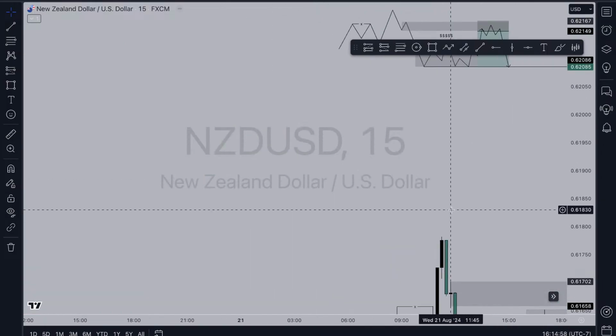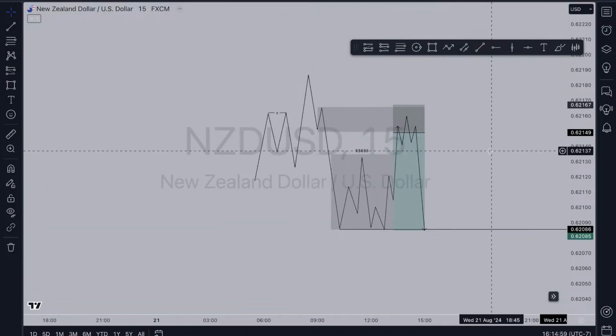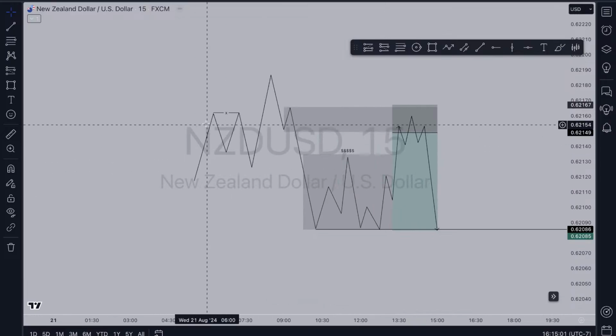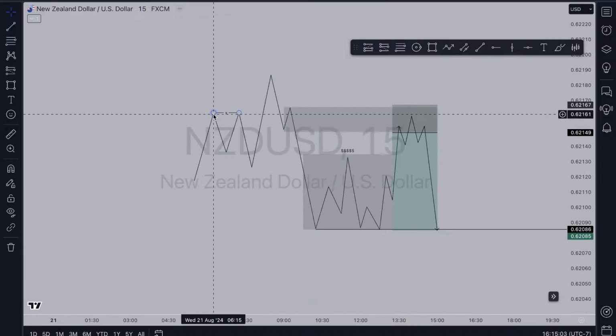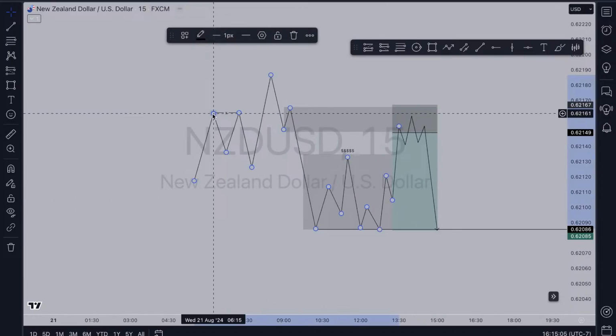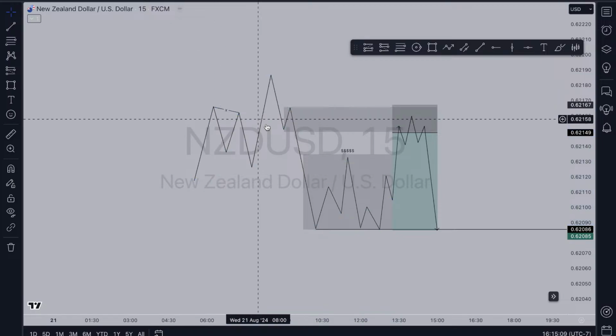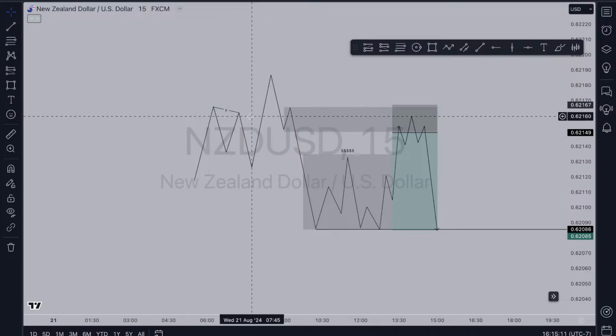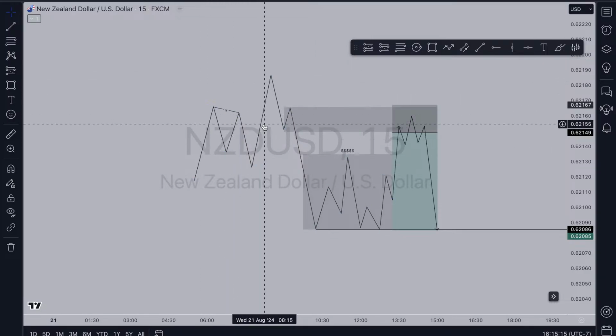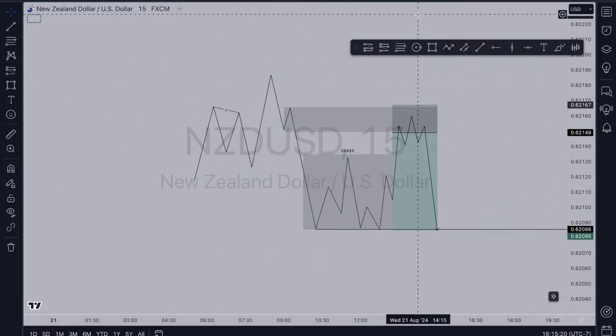So, this is the setup right here. Perfect example. Some form of liquidity swept. And it doesn't even have to be liquidity. It can just be structure. It can just be like this. As long as this money got swept out, it is still considered a liquidity sweep. This structure got swept, the liquidity got swept. We formed that supply zone before dropping and changing character here.